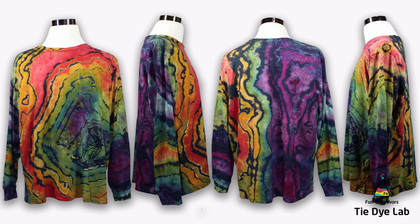So overall, I love this shirt. I think it's beautiful. I love the dark colors. I love the dark lines. But what do you guys think? Please drop me some comments down below and let me know.